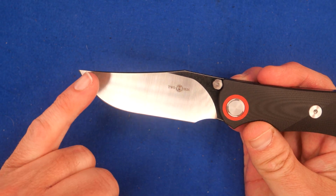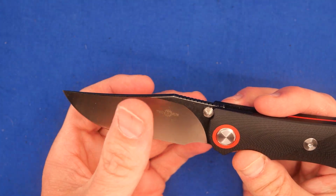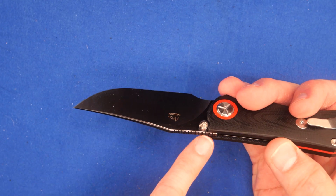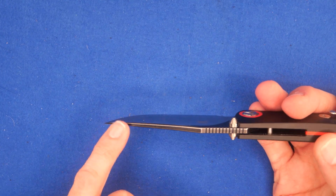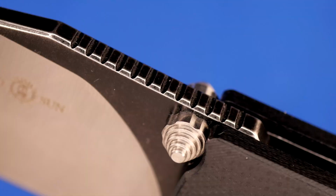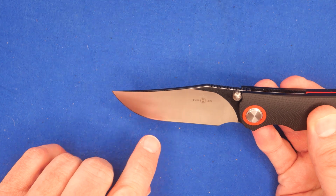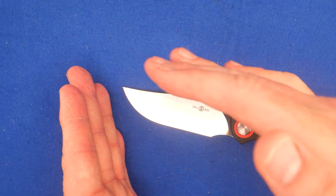We've got that satin finish on it, the vertical lines on the satin finish, and yeah, I left my fingerprints all over that. First, they did a black wash finish. That's why you've got black wash on the flats and on the spine here. It's got a little bit of a thumb riser, and then we've got a long clip point. We've got sort of a stubby belly.